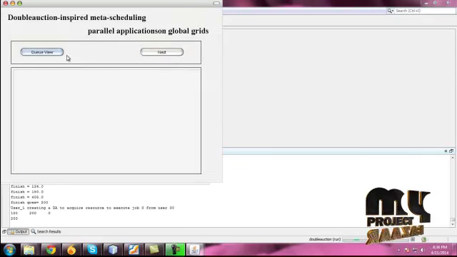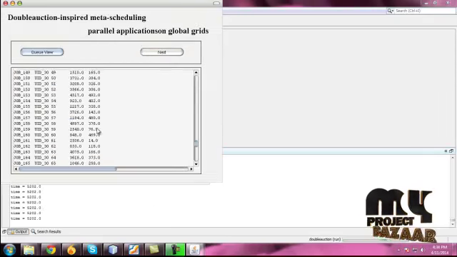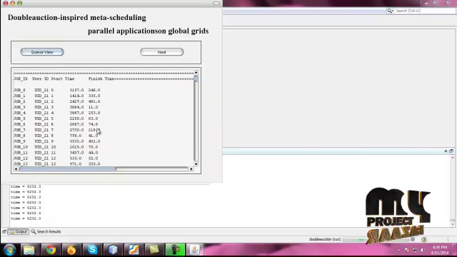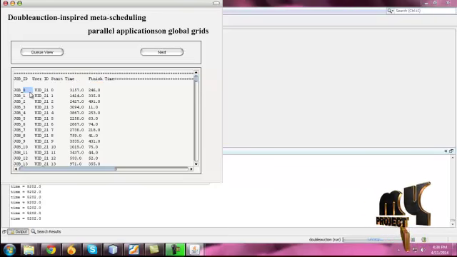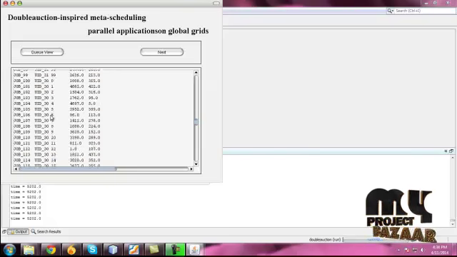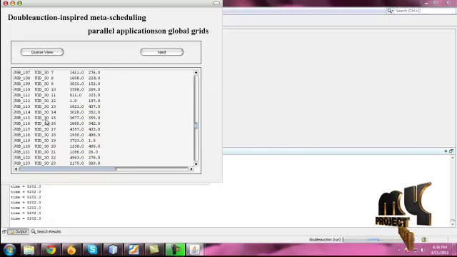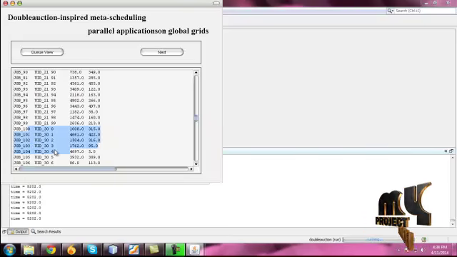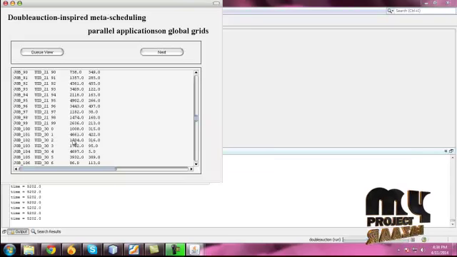Click next. Click view, and this shows every process ID in the waiting process with the start time and finishing time. The jobs from 1 up to 100 have the same ID for user 1. After the 100 jobs are over, it goes to the second user, with the user ID, starting time and finishing time. This is the waiting process of the queue.